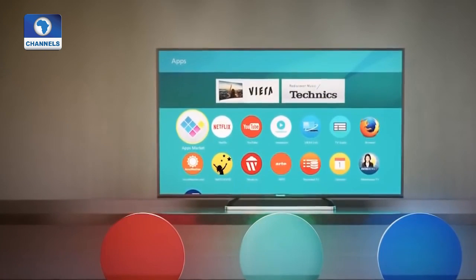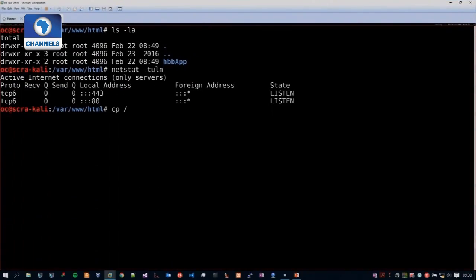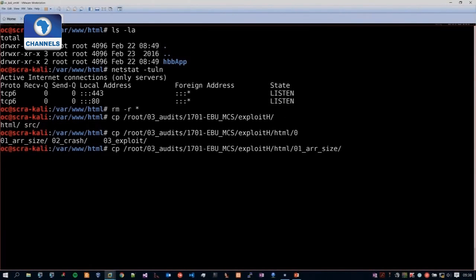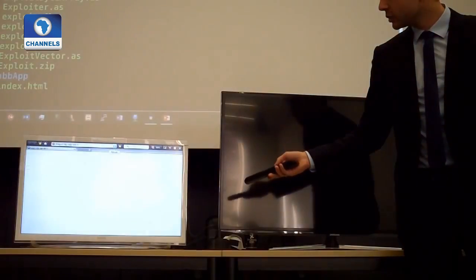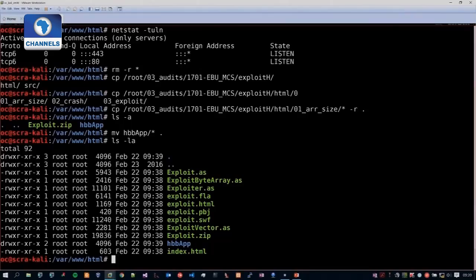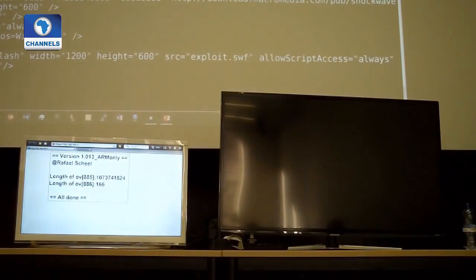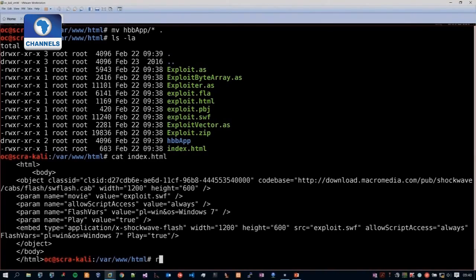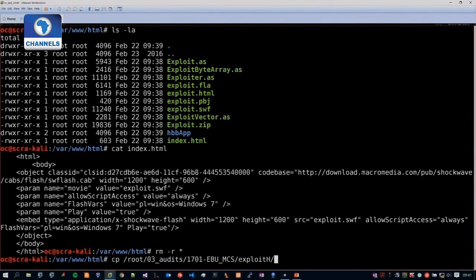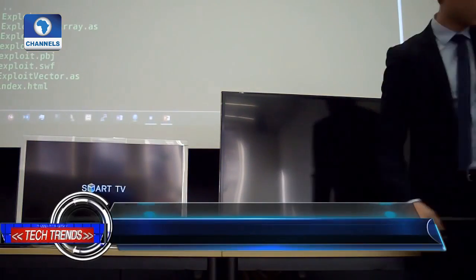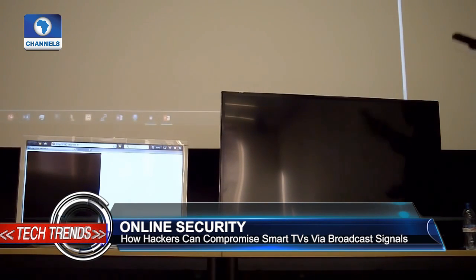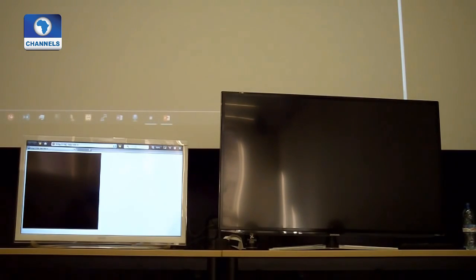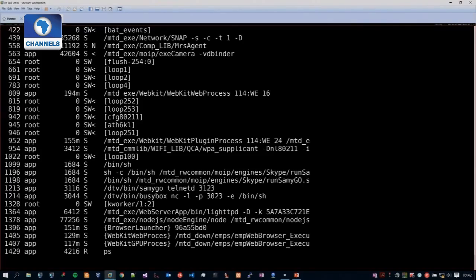With this feat, it's now clear that hackers can indeed use broadcast signals to hack and gain remote access to your smart TV, and spy on you with its camera and microphone. The experiment proves that many of the smart TVs sold in Europe and other parts of the world are prone to be easily hacked. The implication is that a hacker can quickly access many smart TVs within a few seconds without necessarily tampering with the physicality of any of such smart TVs.